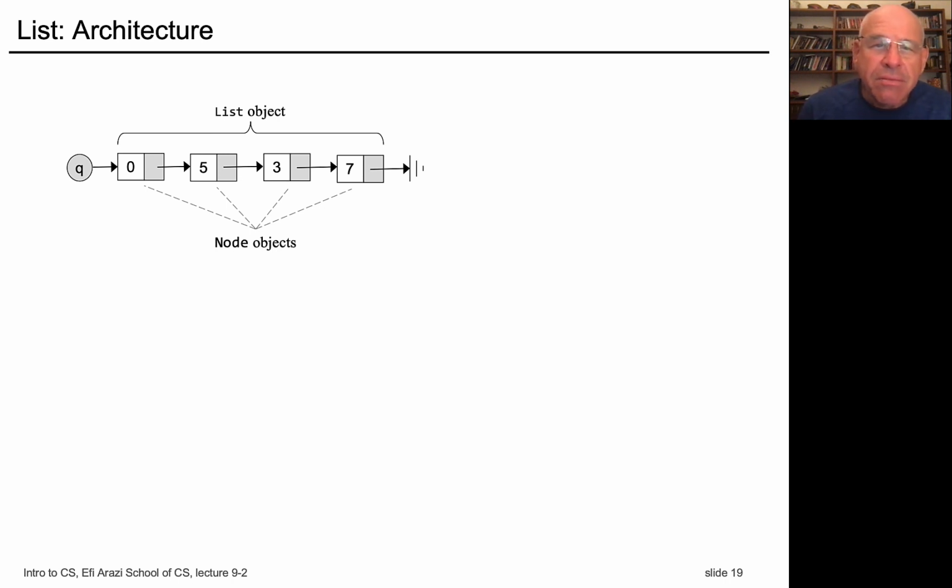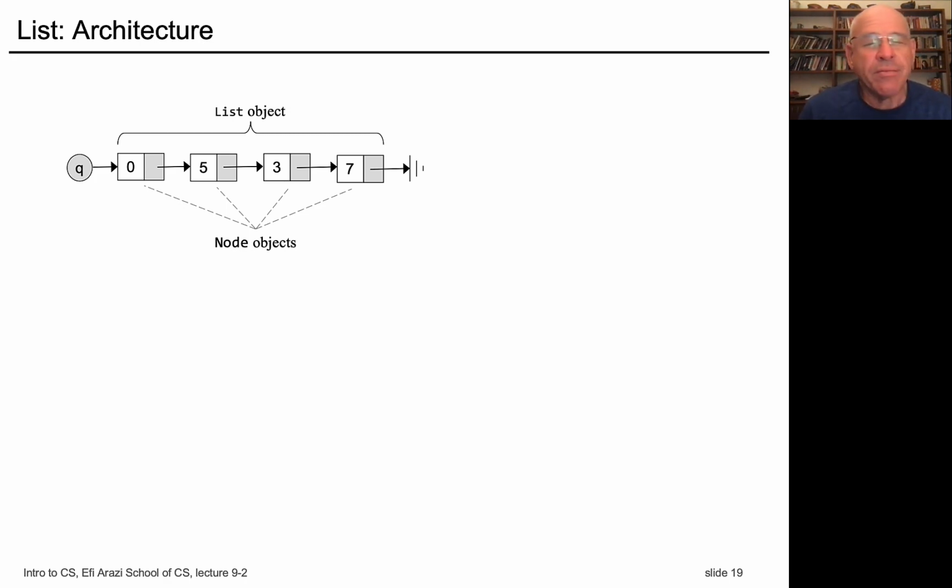This is, if you want to think about an analogy, think about a train, רכבת. The train consists of cars, קרונות. When we talk about nodes, we talk about individual cars. Every car is connected to another car, but we don't have the notion of a train. We cannot talk about a train. We can only talk about individual nodes. If you want to talk about the whole train, we need another abstraction. So this abstraction is called list.